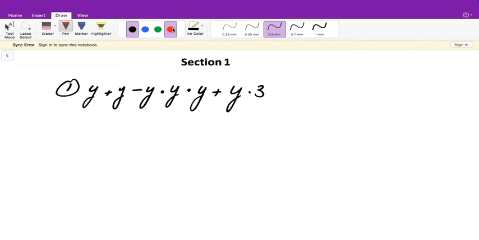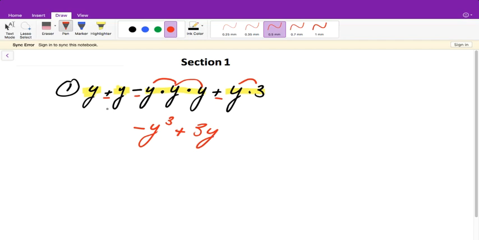All right, so remember, when you're asked to simplify these, first thing I told you to do is highlight any of our operations that are addition or subtraction, because then that gives us our separate terms. So I know that all of these in between our addition and subtraction signs are individual terms. So I look and say, all right, well, these are being multiplied, so I will multiply these three together. So I know that this y times y times y is equal to minus y cubed. And then I know this is going to give me plus 3y. And then here I have just y plus y.